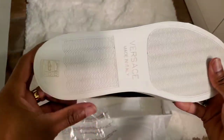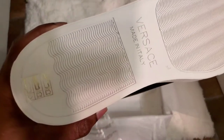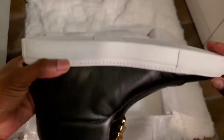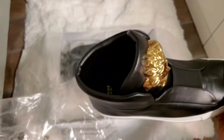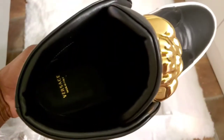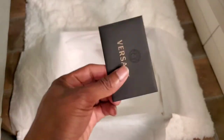Beautiful. On the bottom, we have Versace made in Italy. Right there. Right, let's check out the inside. And you have that gold Medusa, made in Italy. Right there. Alright, let's check the dust bag. And also, you have your tags and everything right here. And right here you got the little card. You know what it is.